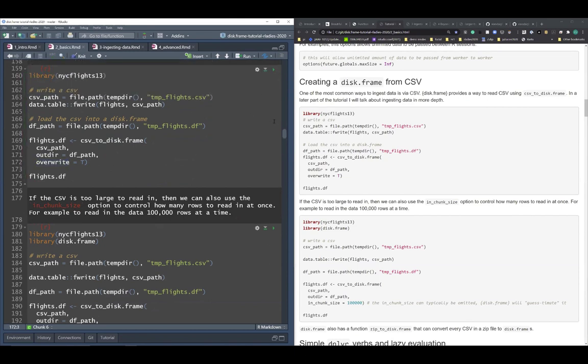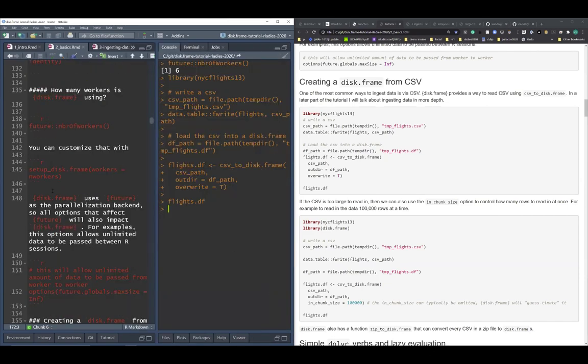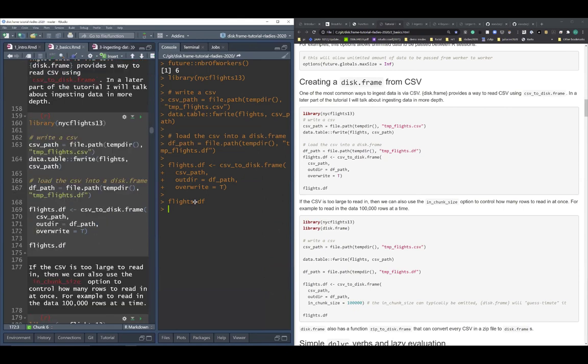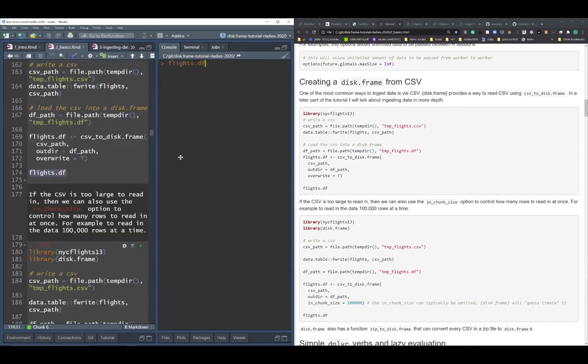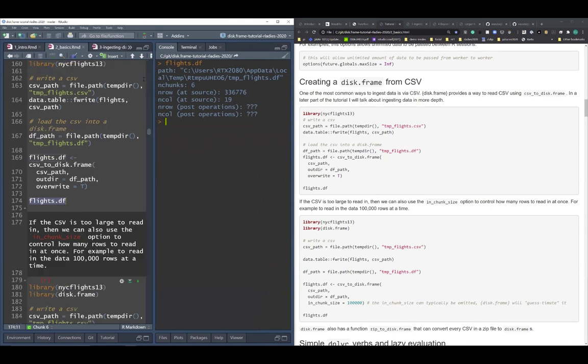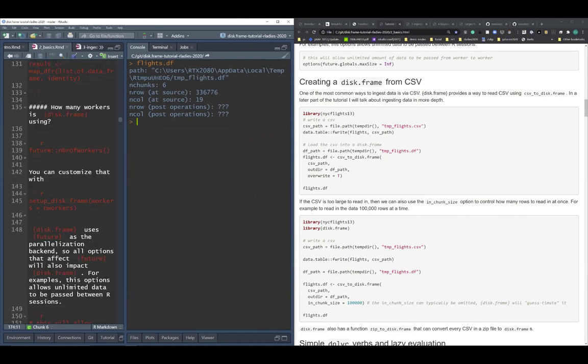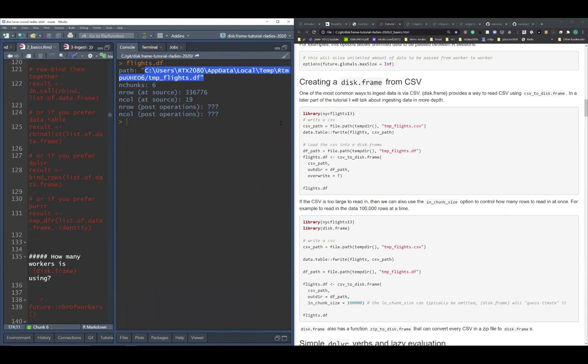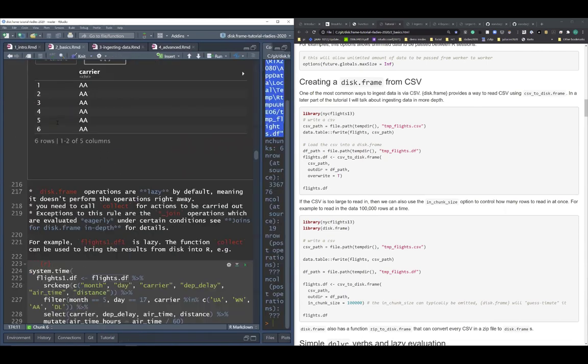So again, you just run that. My setting is completely off. I need to restart this later. But if you did run that, that's what happens. It just reads the CSV, tells you where it is, exactly as before. Nothing new there.